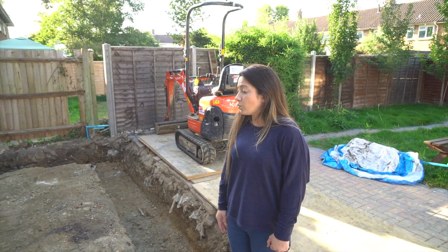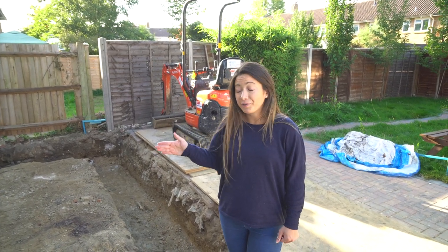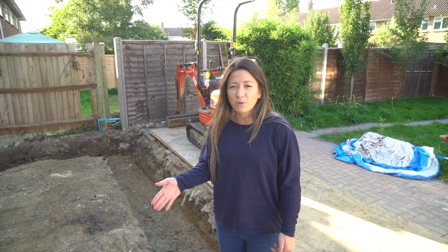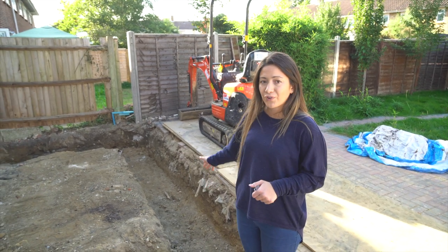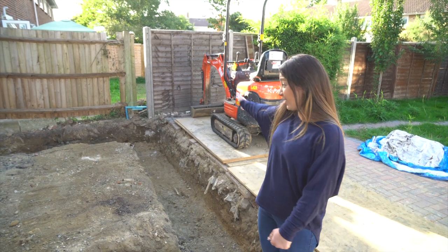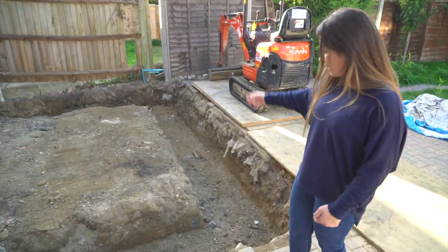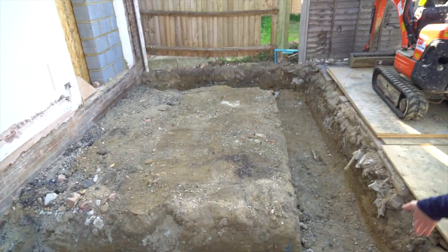We're going to an engineer to design a floating concrete slab option. We'll build a concrete slab on top of this area — a floating slab moves a little bit, but not too much, so it doesn't affect the drains and we can build over the top of it. We're now going to fill all this excavation back in, using the dirt that's here. They've probably run out of dirt now, so we'll need to get more to infill it before building the concrete slab over the top.